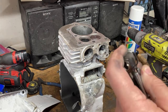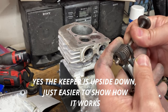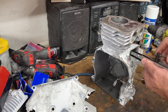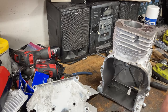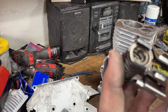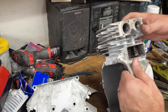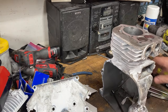So the objective of this is to put the valve in, slide the spring over, slide the keeper over, and it's locked in place. Okay, and you lock it down, and then you release the tension on your spring. You want to go hat up, because if you place it upside down, it's never going to go in. You're going to struggle with it. Okay, so curved end into the spring, finger on the backside, compress the spring, slide your tool out, and your valve is installed. Okay, moving on.